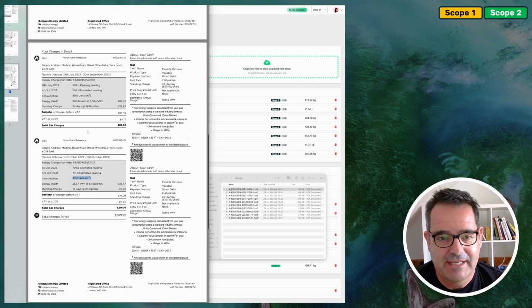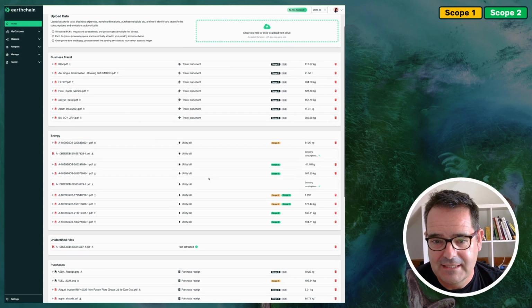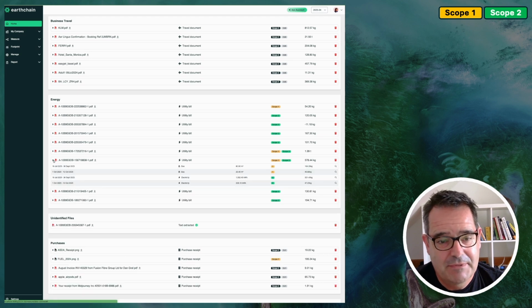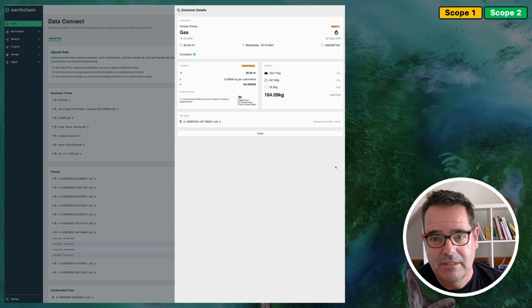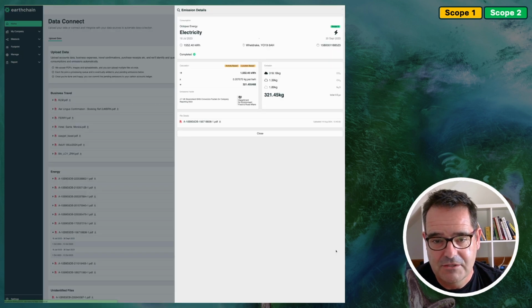So all in all that's quite tricky to deal with, especially when you've got a lot of these documents. Earthchain is dealing with this automatically now in the background. You can see it's categorized all of these invoices as energy bills. Here's one in detail. It's recognized 4 different consumptions for different periods and different fuels, so 2 for gas, 2 for electricity. Taking a look at that gas one, we can see that it has accurately extracted the amount of fuel used. It's also got the meter ID, so you can aggregate your data on location and meter, and calculated the CO2 emission using UK government emission factors automatically looked at by the tool.